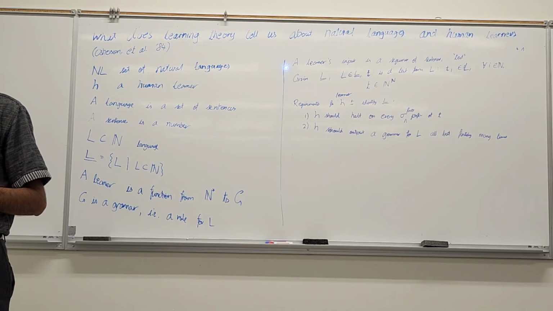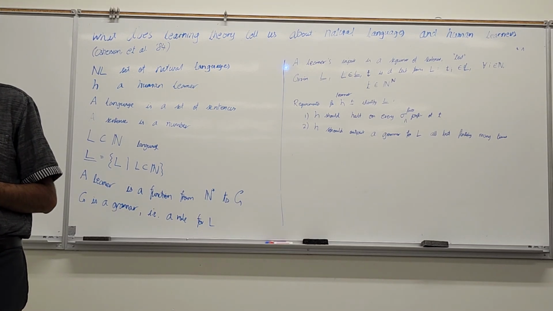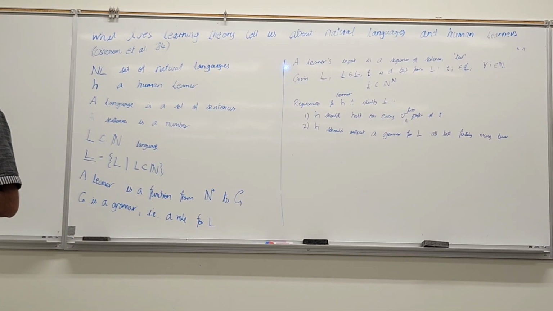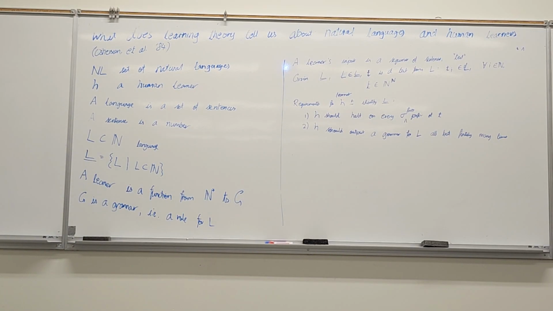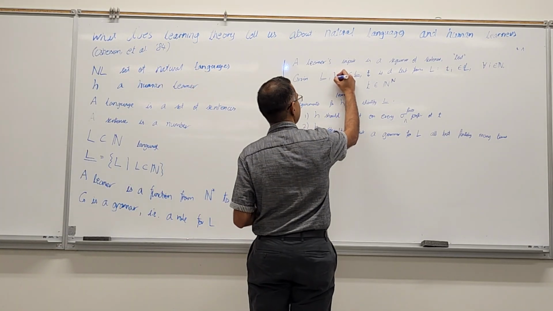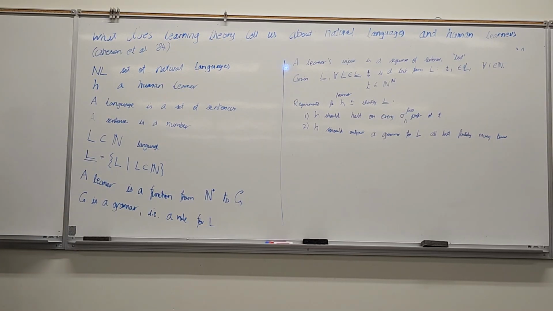Okay. I feel like there's still confusion about what identify means here. I think the reason these questions are being asked is because saying that a learner identifies a set of languages is really saying that for all languages in the set of languages, the learner will actually output that language. Right? So we need a for all here. And that's what identifying means. Yes.